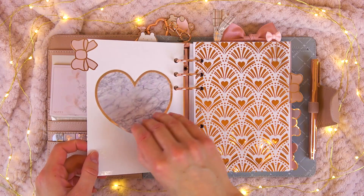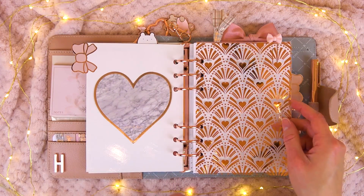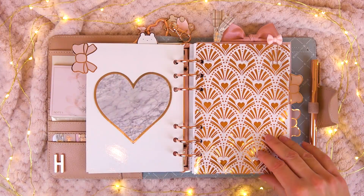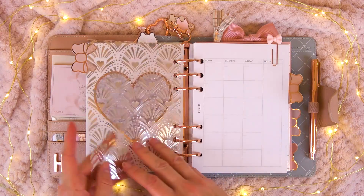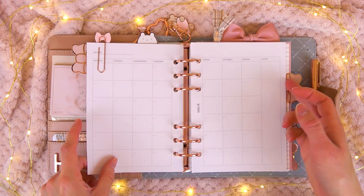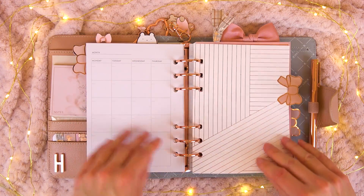On the back I have some sticky notes from another old Kiki K collection. Then I have an acetate from the September Simply Gilded box — it has nothing to do with the August box, but it was rose gold and I decided to add the specialty papers that were included because they really match this planner too. Then these are the inserts that came with the planner. I have a little paper clip there — I found it in my stash and thought it matched. These are the monthly inserts; I do really like the Kiki K inserts.